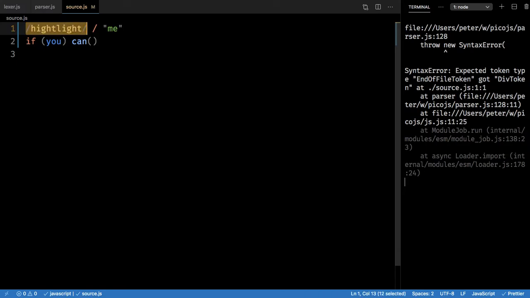But what we have currently, we can highlight regular expressions because we have them in the language. We have division, but we don't have strings, even the plain old strings. We don't have keywords at all. We don't have lists, and that's incorrect, but anyway, we don't have anything except numbers, and we also don't have function calls. We don't have, in the first place, IDs. So we cannot parse "you", we cannot parse "can", something like this. And this is probably not that hard to do, and I'll try to do it today in one go.